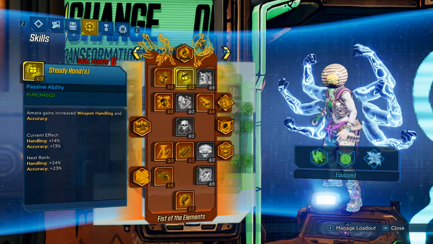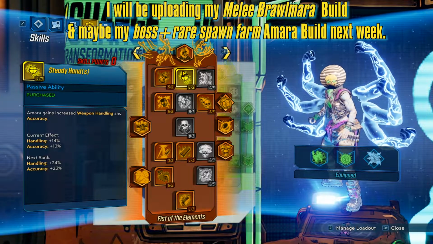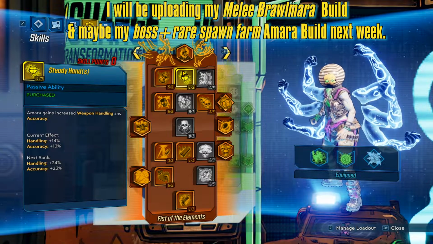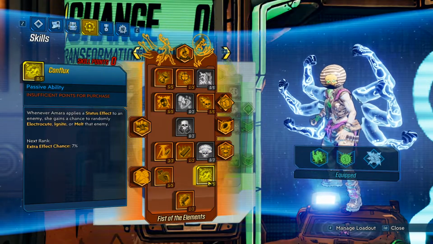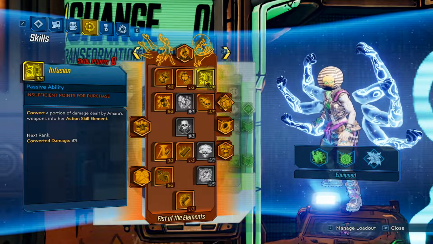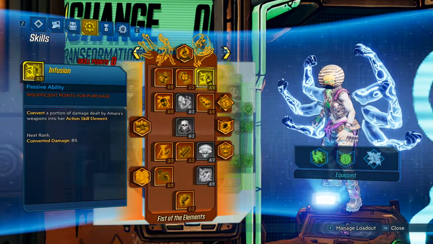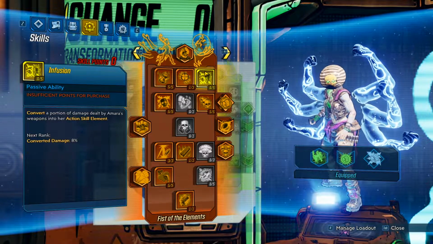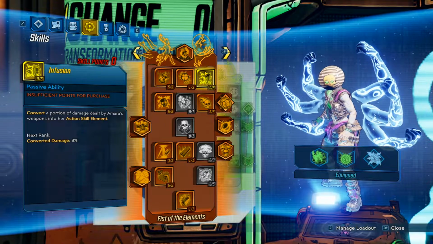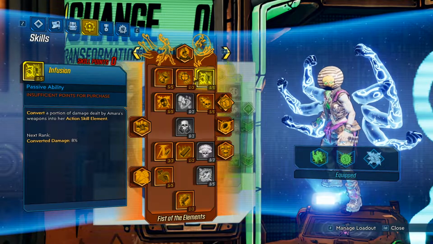I'm not a big fan of handling and accuracy for this build because we're doing mostly splash damage, but it's always nice to have it, and someone else might prefer some of the other things. And Infusion used to lose me some DPS. I've not tested it recently, but many people have been reporting that as well, that this is glitched and you're kind of losing DPS when speccing into Infusion. That's why I decided to not go that route.